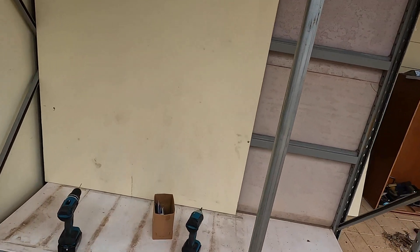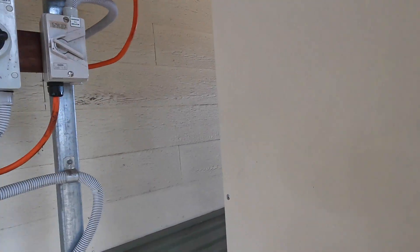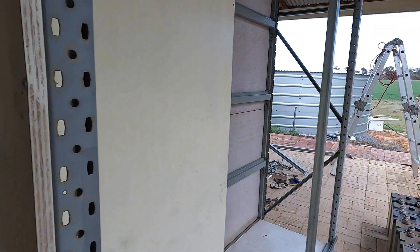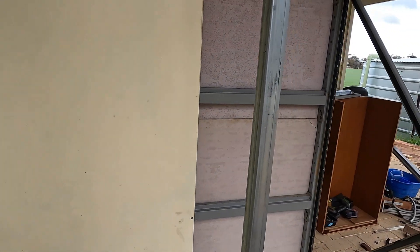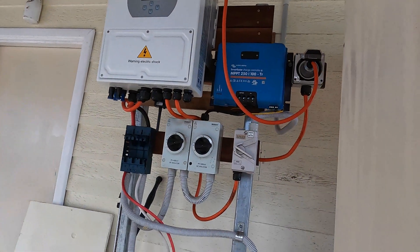The two Green Bank lithium batteries are going in here. I'm just going to put the inverter on here, shift everything over, and leave the Victron on there. When the electrician comes out on Monday he's going to finish the job - I'm getting a head start for him. He's going to check it and do some wiring on the roof to change it to a higher voltage so we can stop using the Victron and wire it straight to the inverter.